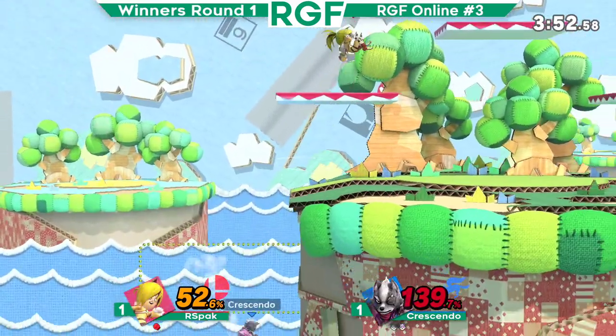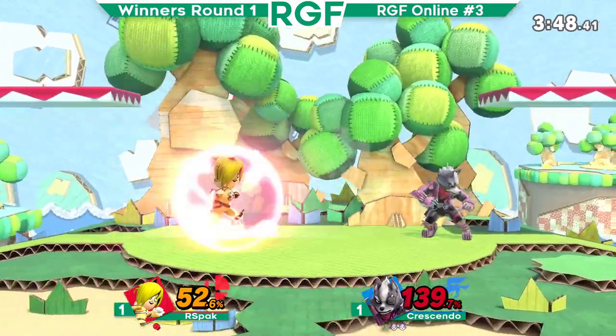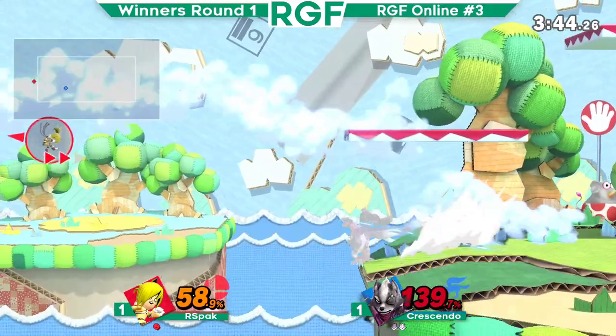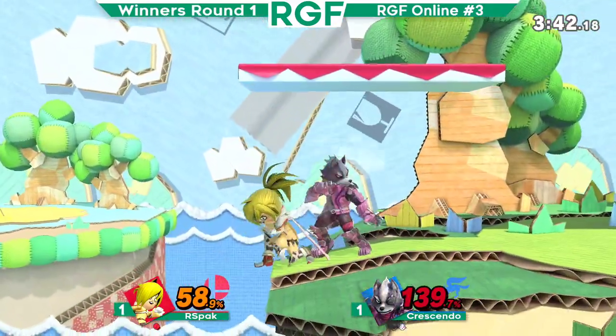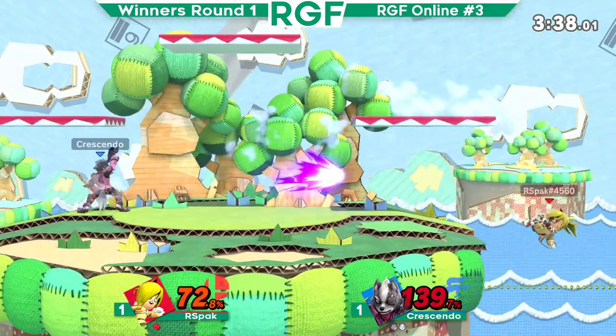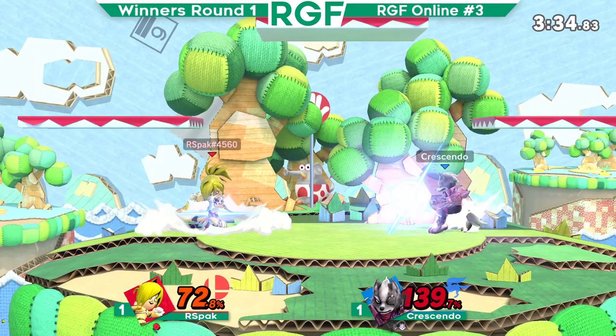RSpak sends him off. Oh, almost reached the jump with the upper. With dash attack shield, no punish from RSpak. Up B the shield, I think probably shield poke. Oh man, holy, that was scary. F smash on shield, that's super punishable. Has so much lag.